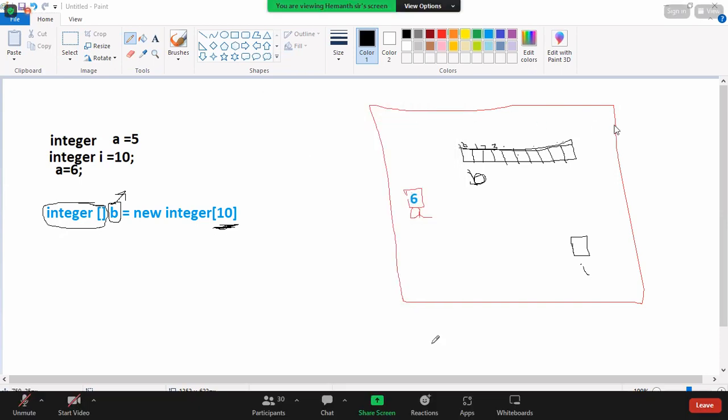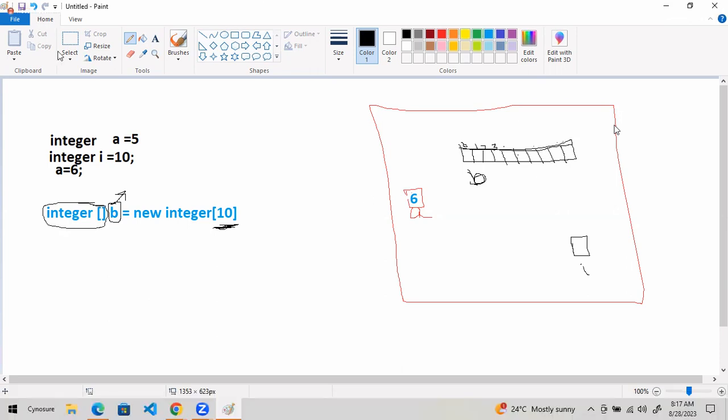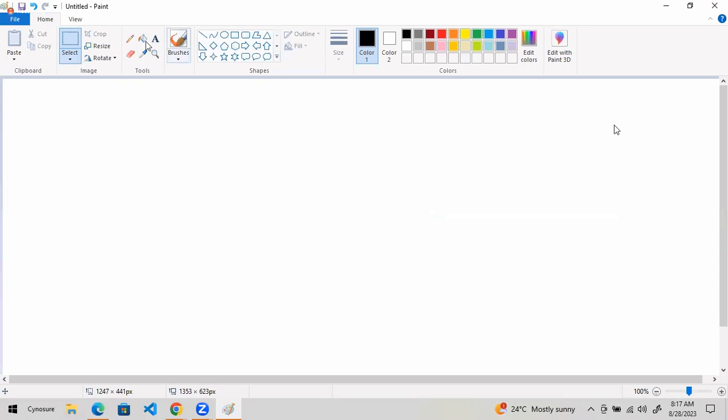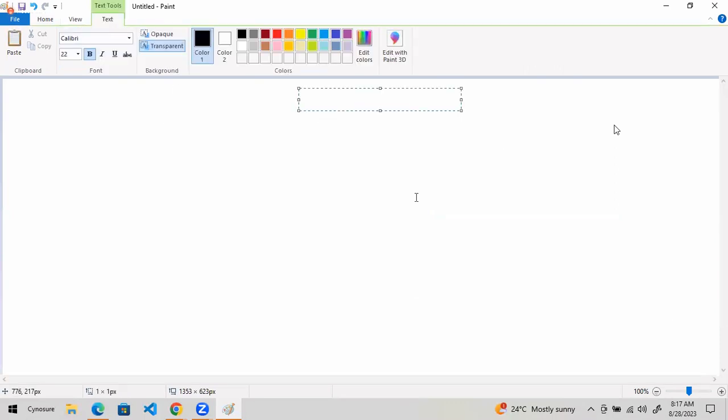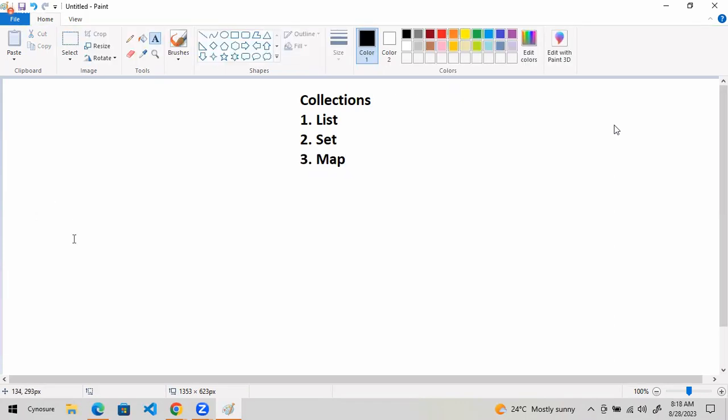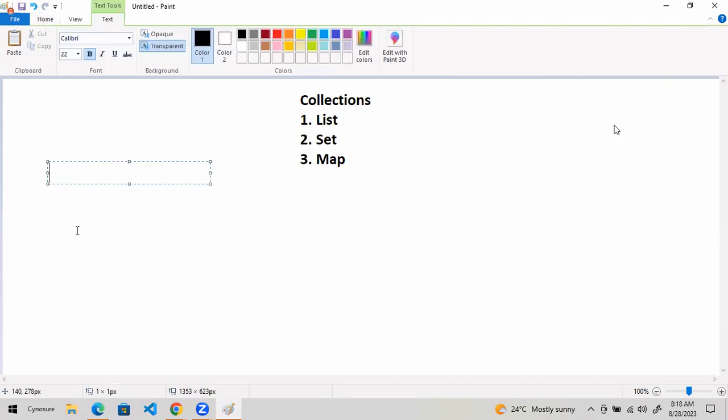Fine then. Basically, in Salesforce, we are not focusing much on arrays, but I told you just to make you understand how an array works. In Salesforce, the important things are collections. We have three types of collection. List is one collection, the second one is set, and the third one is the map. Now, what we have seen is the normal array. That array is similar to this list, but list is more advantageous when compared to array.